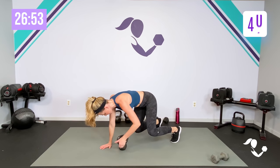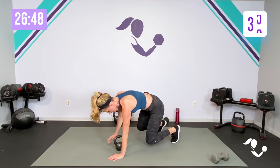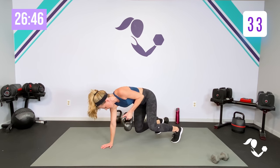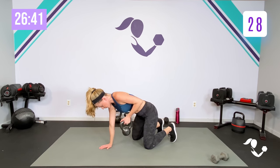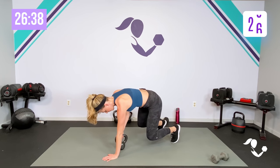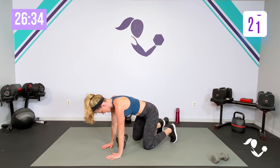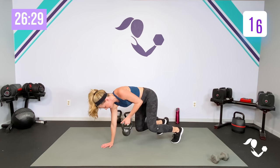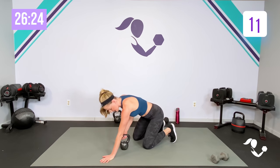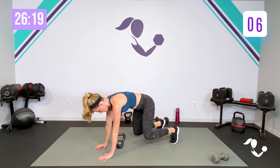So stay lifted if you can. If you need to drop them down in between, that works too. Again, if that's too much for your core or your back, you just stay on those knees, or you can always take this to standing. Drop it down. Here and down. 15 seconds. Lift in that core, really make that core work. Either way, even if you're keeping those knees down, you're engaged in the core. And breathe.